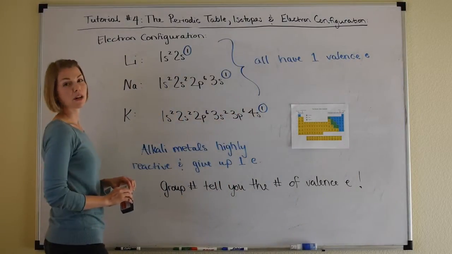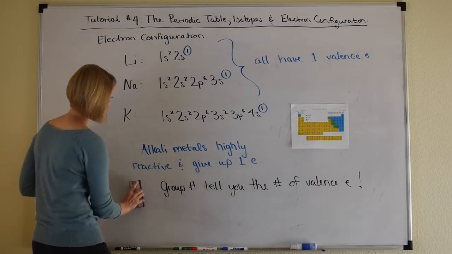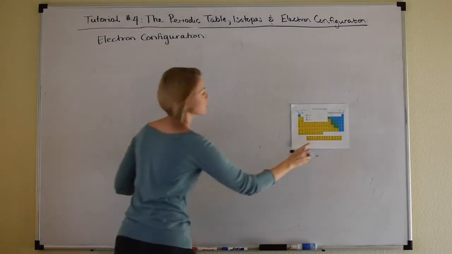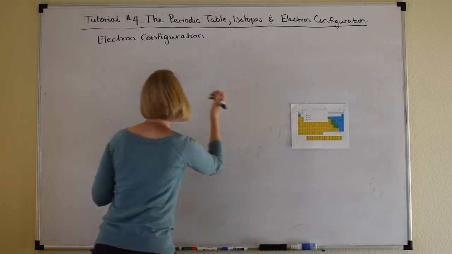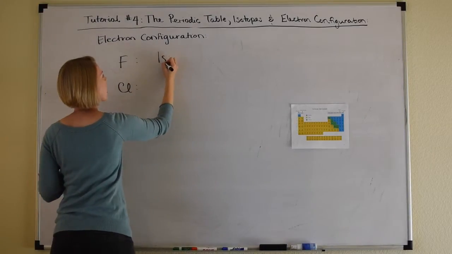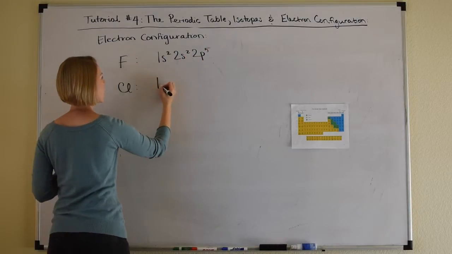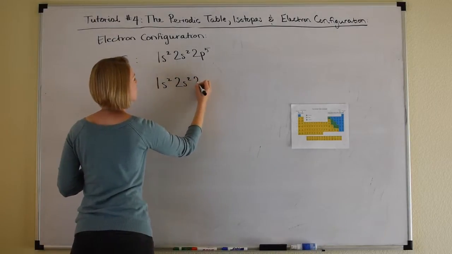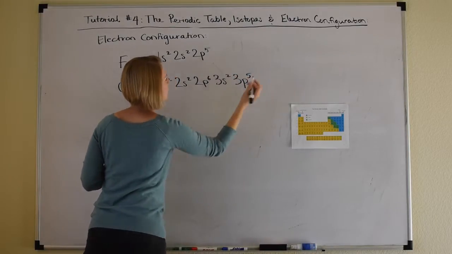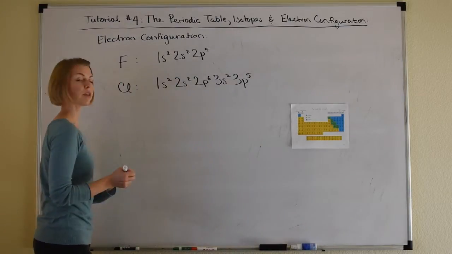All right, let's do one more example just to hopefully really reinforce this. Let's look at the halogens. Remember that that's group 7A. Okay, I'm just going to really quickly write the electron configuration for a few of the halogens. Let's just do fluorine and chlorine because I don't want this to get too long. Okay, so fluorine is going to be 1s2, 2s2, 2p5. Chlorine is going to be 1s2, 2s2, 2p6, 3s2, 3p5. Okay. All right, so you could keep writing it for the other halogens as well.